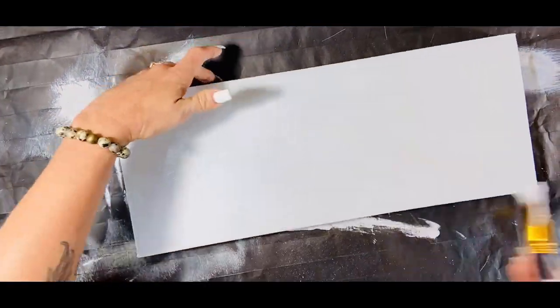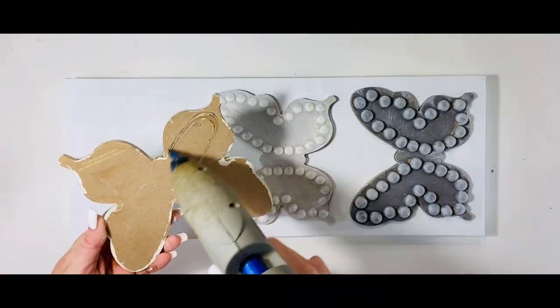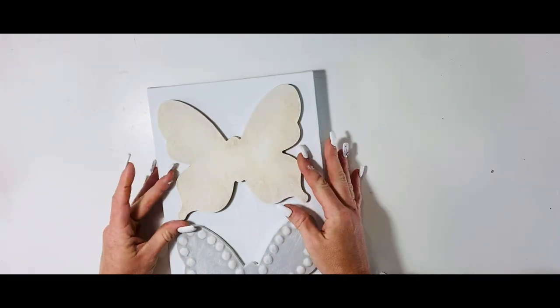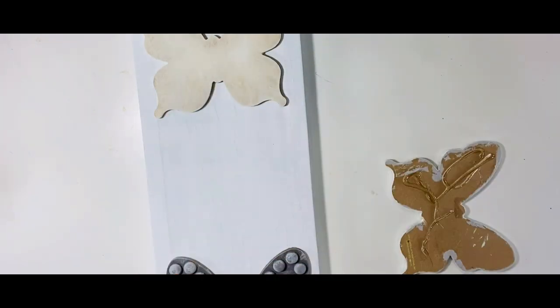Anyways, so I took my canvas, painted it with my white Waverly chalk paint. I laid my butterflies out. I'm just going to simply glue these right to that canvas. Super simple. Take the next one. I'm going to glue it down.